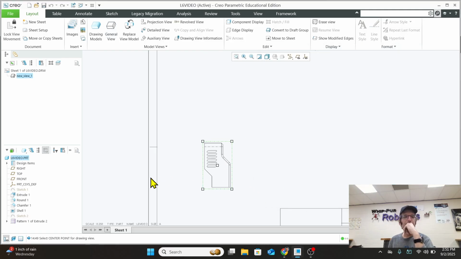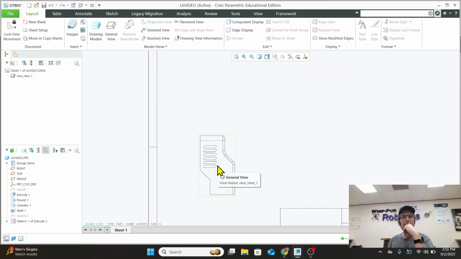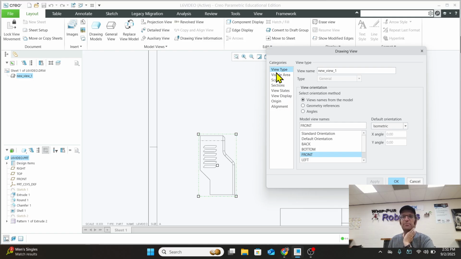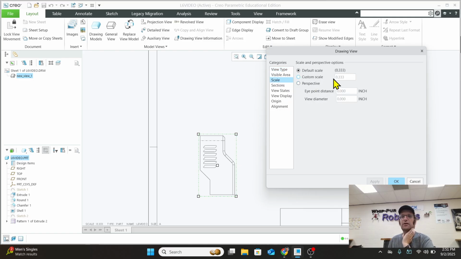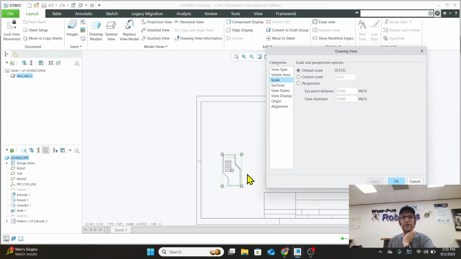Let's hit OK. Let's go down here and change the default scale of this drawing. Double clicking on that scale, quarter, let's change it to third, so 0.333. If we want to get really technical, lots of repeating threes, right? We hit OK, and let's double click back into the properties for this one. Go to scale, and it did update. It went from that quarter scale to that third scale, so we're looking bigger now. It's going to fill things out a little bit better. I'm going to hit OK.